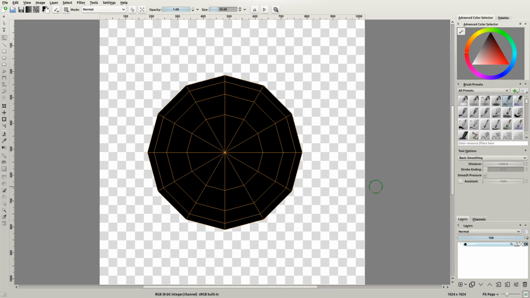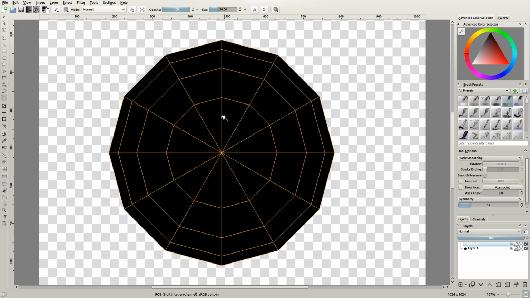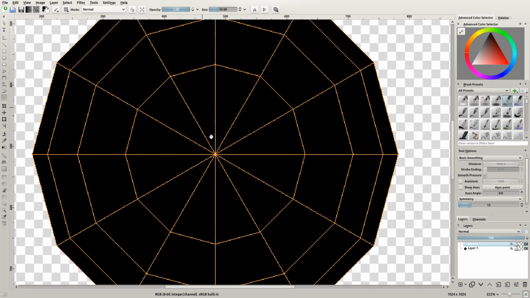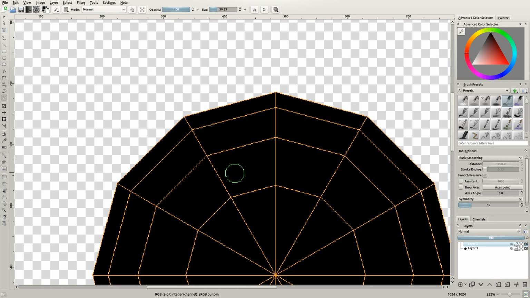In the actual image editor itself, the screenshot you're not going to want to reproject, so usually you're going to want to make a new layer, and then we're going to hide the screenshot when we export. You'll see what I mean in a second. I'm not going to do anything super nice on this either. This is just going to be a quick and dirty thing. And I'm going to just use this. It's a radial symmetry feature that Krita has. Blender has one too for sculpt mode, but it doesn't have it for texture paint.